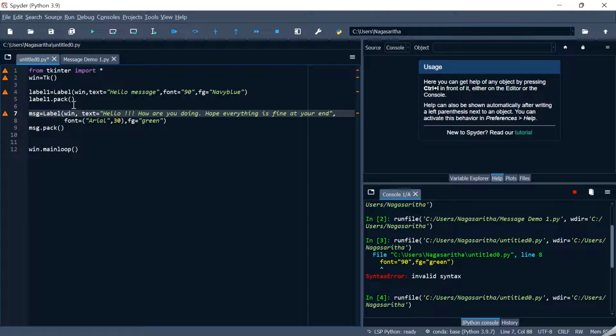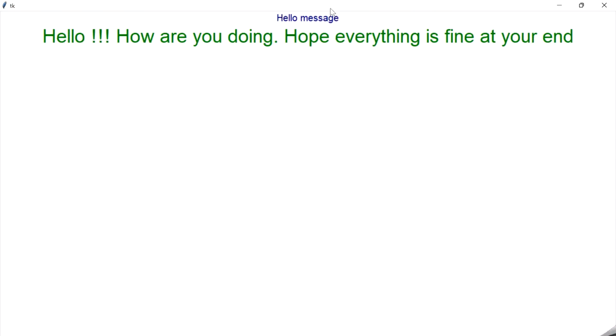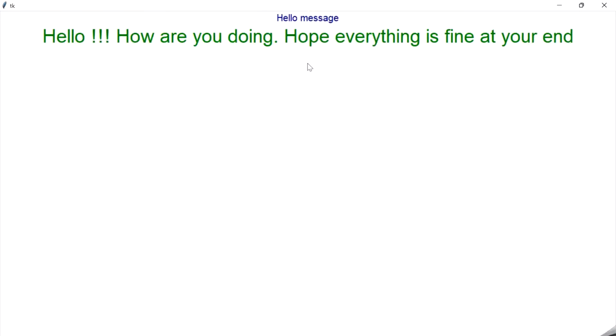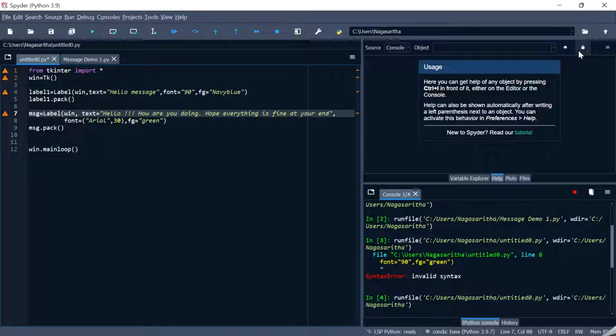The first label widget has "hello message", so this will be printed initially. And in the second label, I'm having "hello, how are you doing? Hope everything is fine at your end." So it comes out in a single line. The label widget is a single line of text. It does not do the wrapping automatically. But this is handled by the message widget, which does the wrapping automatically.